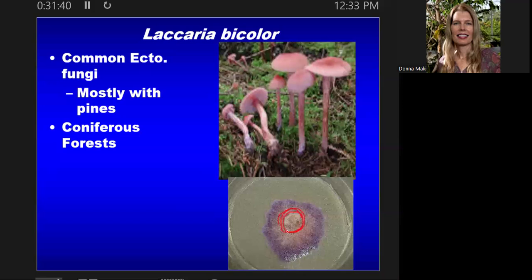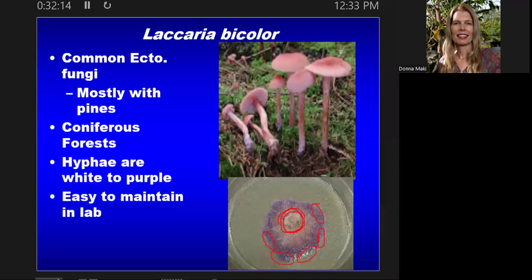And anytime, like if I wanted to take this and subculture, like, oh, I want to make more of these plates, I want to grow it up some more. What I would do is take the very edge, which is the purpley part. So the very edge of the hyphae, that's the most vigorous and young portion of this culture. The tannish part is pretty much dying off, and it's the purple part that you want if you want to grab some really healthy tissue and fungal hyphae and get it transferred.